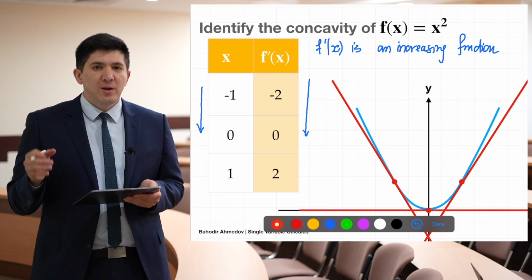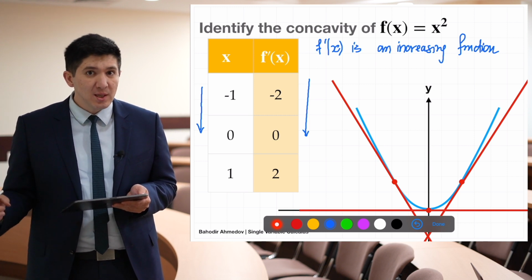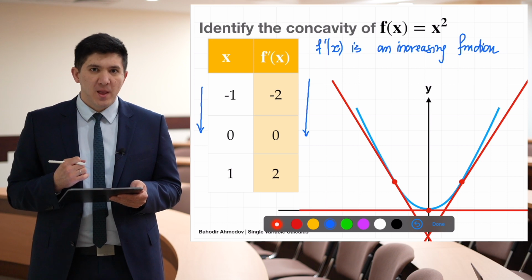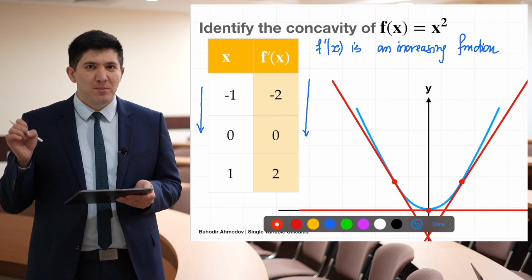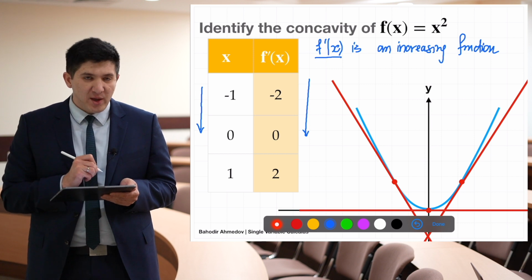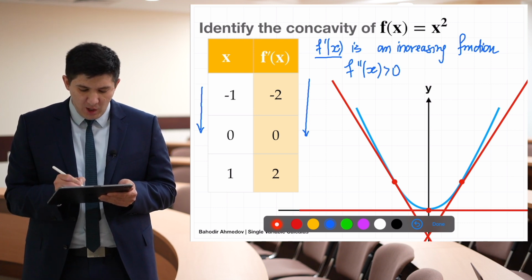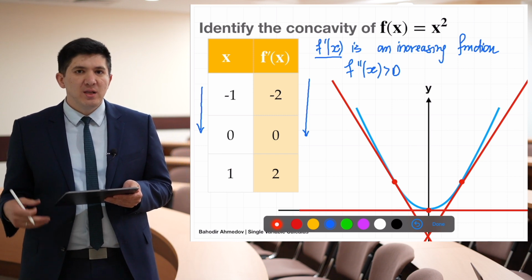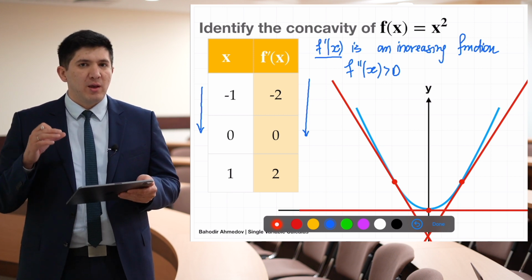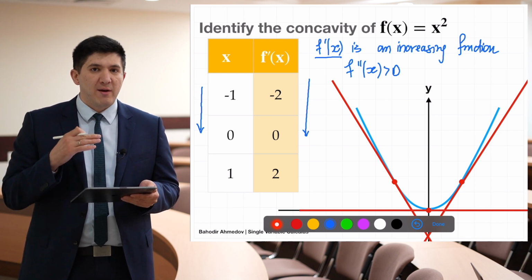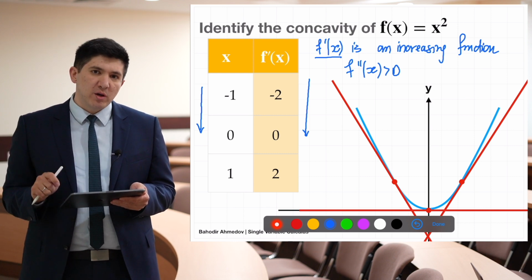Right? If you remember, in the very beginning of the lecture, we discussed increasing and decreasing functions, and we said that if f of x is increasing, then f prime of x is positive. So now if I'm saying here that f prime of x is increasing, it means that f double prime is positive, analogously. If f prime of x is increasing, then f double prime of x, which is the derivative of f prime of x, is positive. So this is how we are going to identify the concavity, or concave upward, of the function. In particular, if the curve is concave upward, then the tangent lines are going to have slopes which increase as we increase the values of x. That is why the second derivative of the curve is going to be positive.